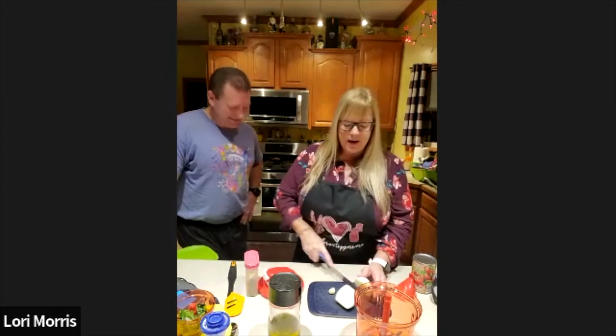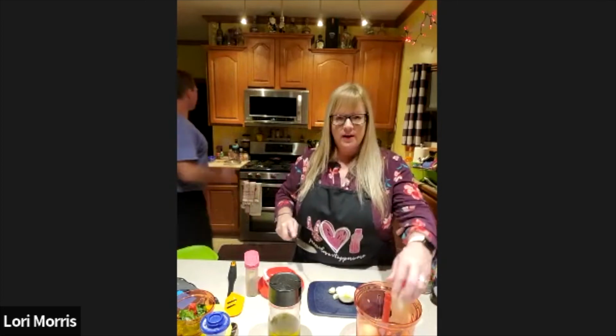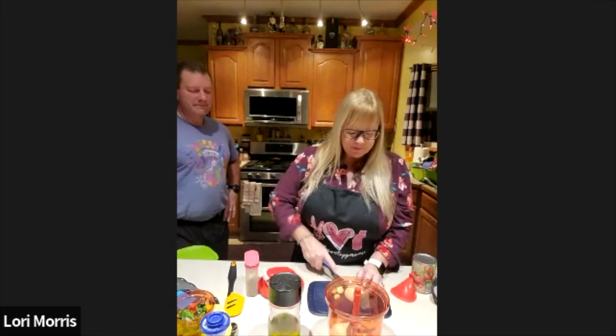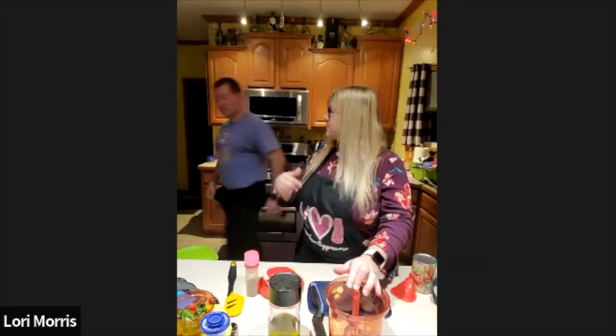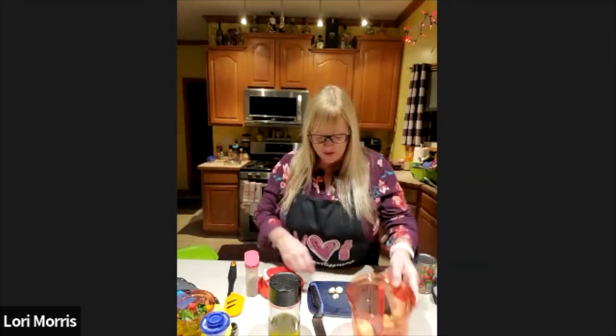So I got an onion and I'm just going to quarter the onion and I'm going to put it in here. Okay. We have the blade in. And also with it comes the paddle. I asked him to go grab the paddle because once I chop this, then we're going to paddle all the ingredients together. All right, so I put the onion in there and then I put the garlic. So it says to use 2 cloves. So of course, I'm going to use 3 cloves because we love garlic.